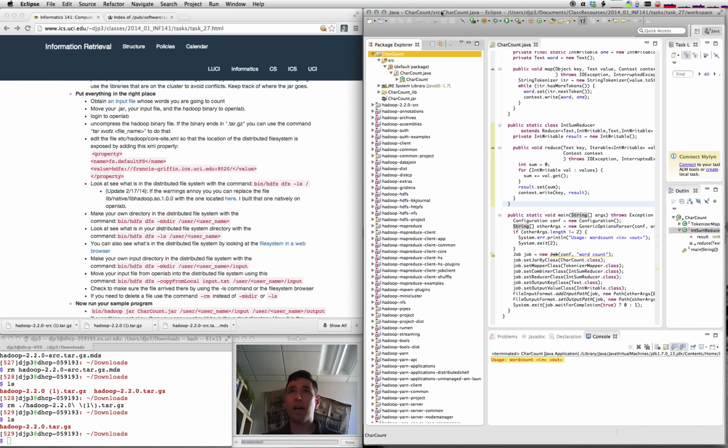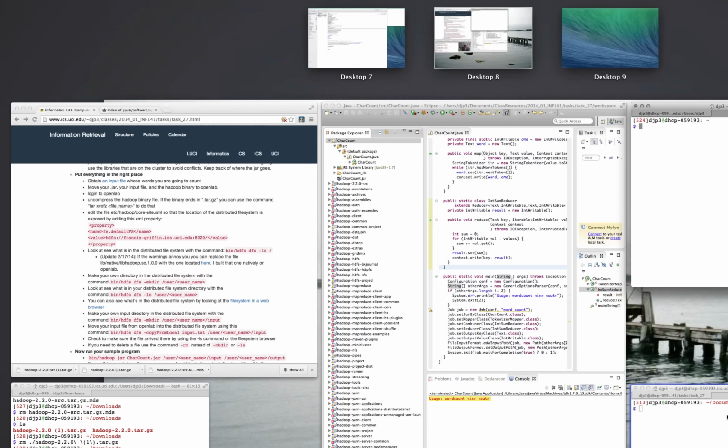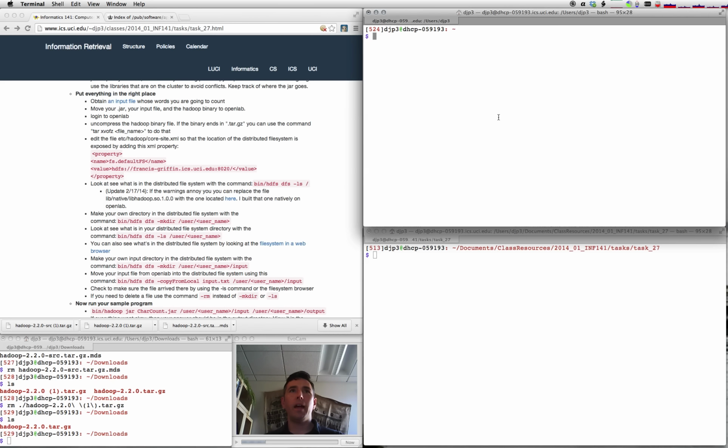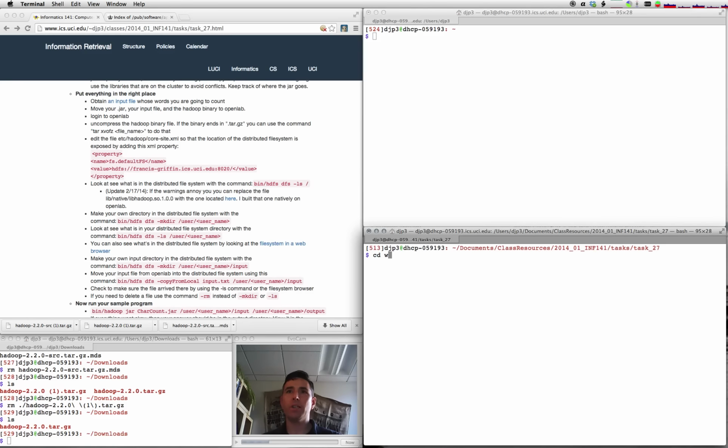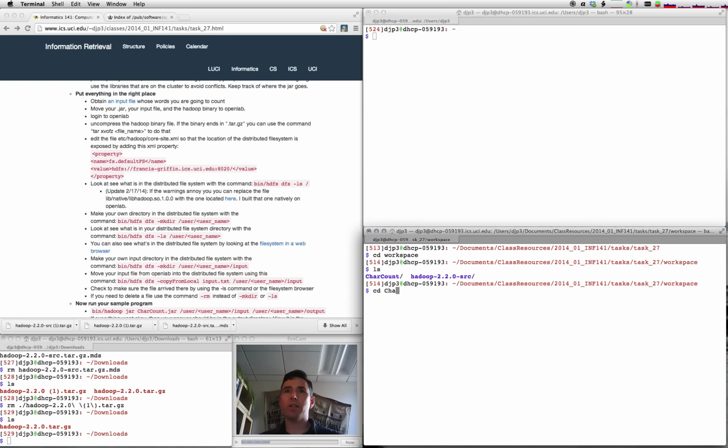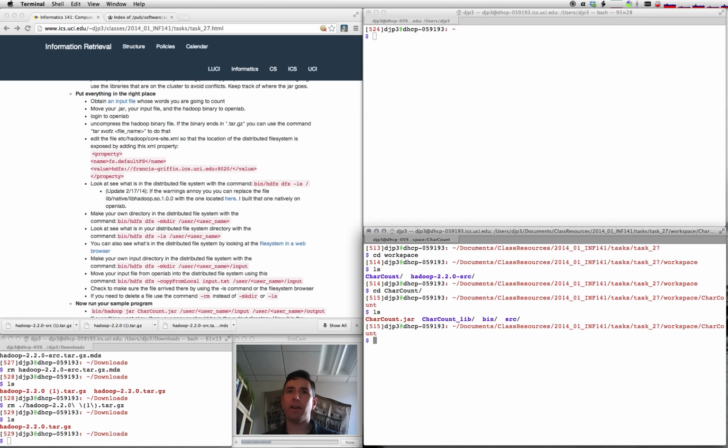So I'm going to temporarily send Eclipse away and bring up some terminal files. All right, the first thing I need to do is move some files onto the Open Lab cluster. I'm going to switch into my workspace, switch into the project that I just made, and look for the jar file. There it is, great. I'm going to put that on the Open Lab cluster with my temporary user account. You'll have your permanent user account. I'm just using the L user account because it has undergraduate privileges.